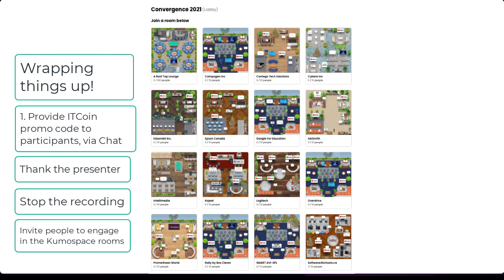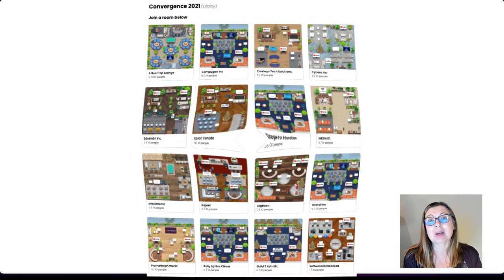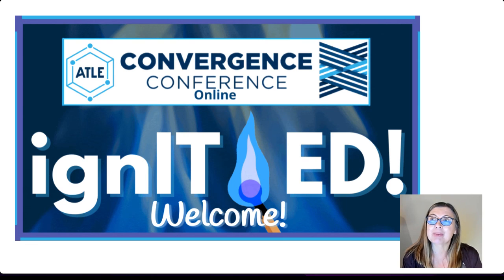and also check out the exhibition hall to check out all of the sponsors' resources and go through that video chat link to go up to the exhibition lobby rooftop lounge area again, so you can chat with sponsors at their booths in their own individual Kumo Space rooms. So enjoy the opportunity this year to rub shoulders with other people and finally be able to network again.